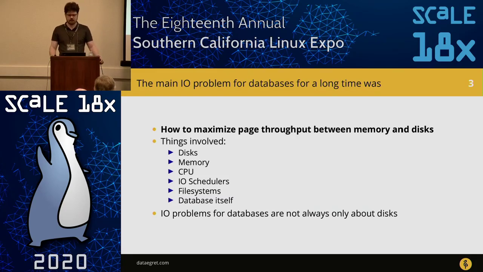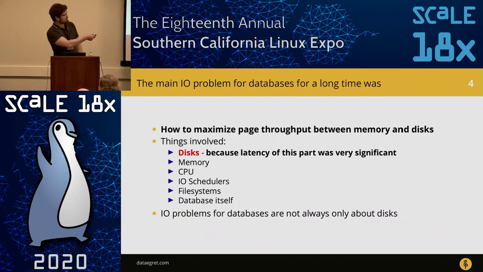But I/O problems are actually not only about disks and memory. Network input-output things could be an issue as well, but we will concentrate on just the isolated topic of memory and disks because it's easier to fit into one talk. The main reason why we tried to maximize throughput for years is that at this point the latency was very significant. In times of rotating disks, it was impossible to improve latency here because mechanical disks are not quite fast. And well, the entire approach was like this.